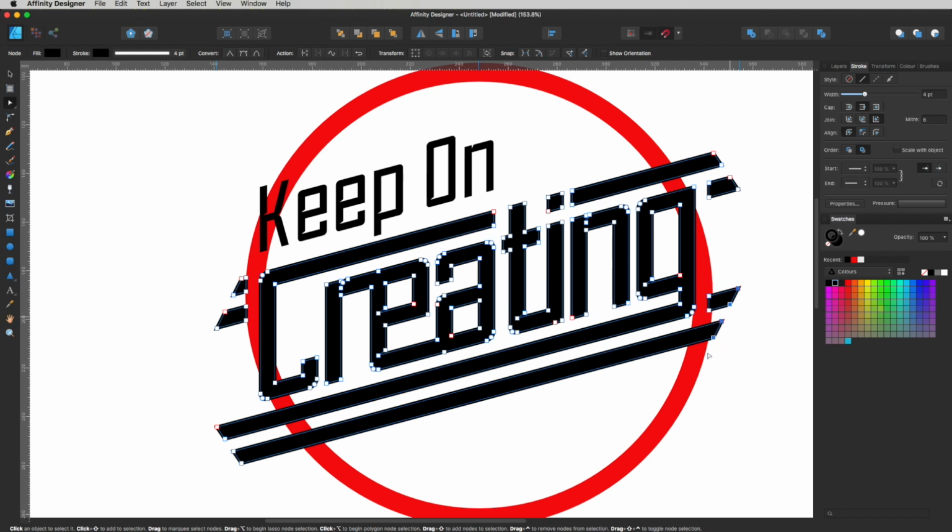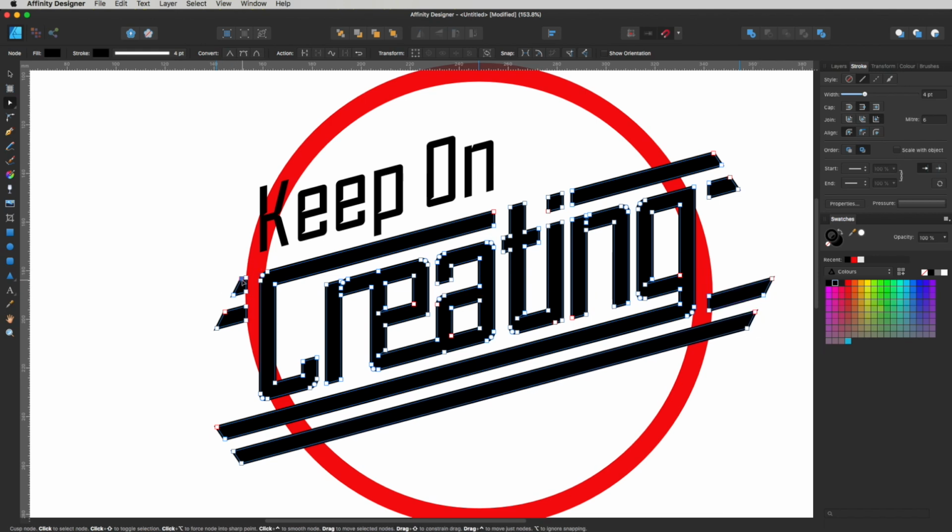So I've just selected my graphic and I've hit A to get my nodes up, and I'm just going to hold Shift and click and drag. Now that's going to keep my same angle. I'm going to kind of match the same sort of size. I've got this going on this side over here. Okay, so I'm going to drag that out.